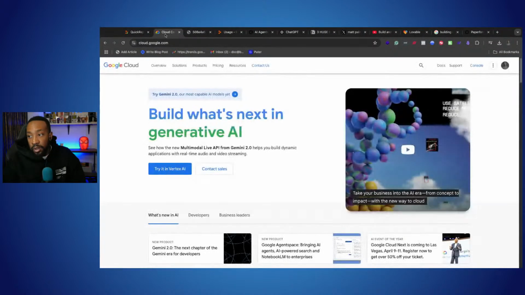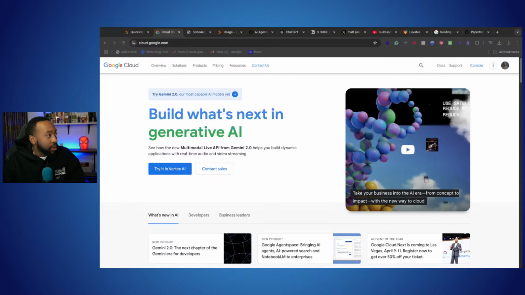So I'm going to go to Google Cloud Platform. I'm logging in to the console. All right, so I'm choosing a project to do this. I think I can show some of this.